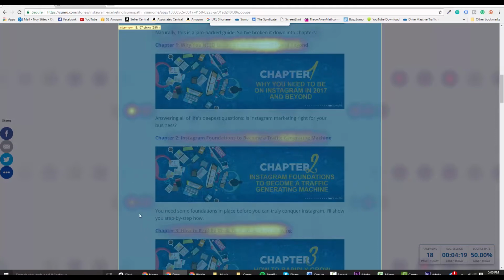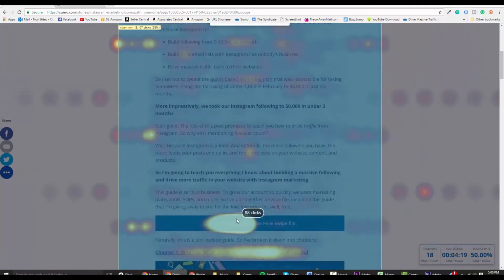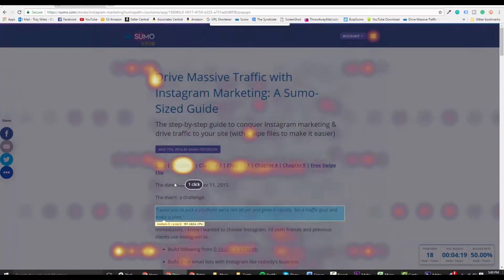Yes, let's do that. But that's something that you can learn and something that you should consider whenever you see something that stands out different to what you would think. Now you can see here that a lot of people, how many total? 3,200 people are clicking to get this swipe file. Not surprising, it's a button, it's adding a lot of value, that makes sense. But what else can we learn from all these different clicks up here?